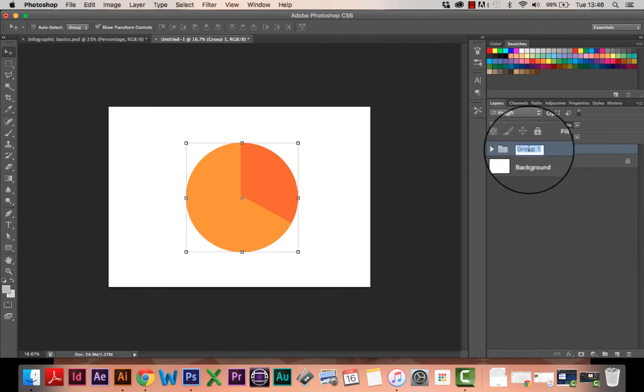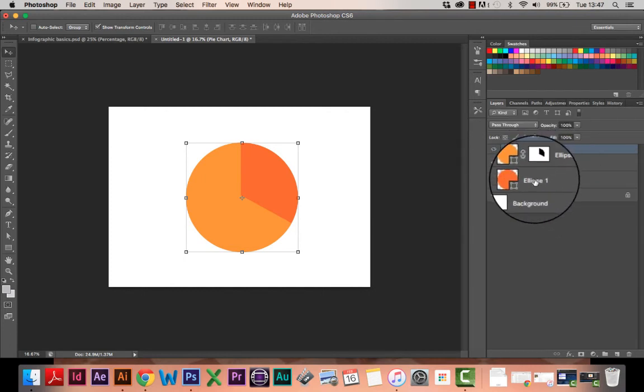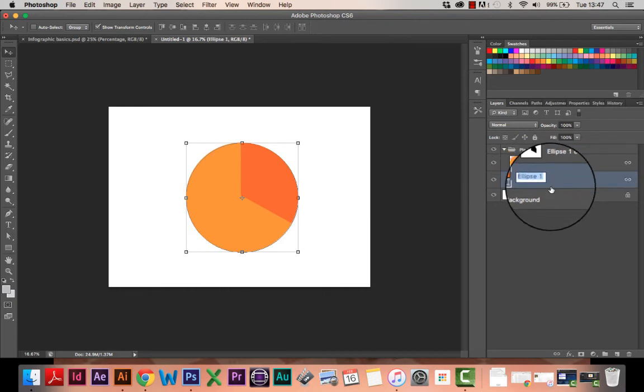And I'm going to double click on where it says group 1. I'm going to rename that pie chart. It's really important if you want to keep up with all your layers to label them correctly. I might even go back in. Here we go. Let's say this is the, what can we call it? Let's just call it the dark orange pie.